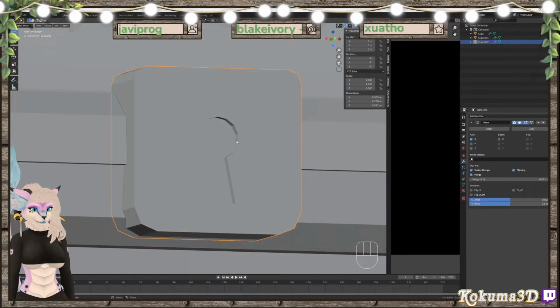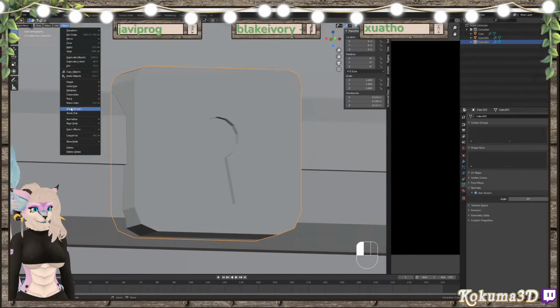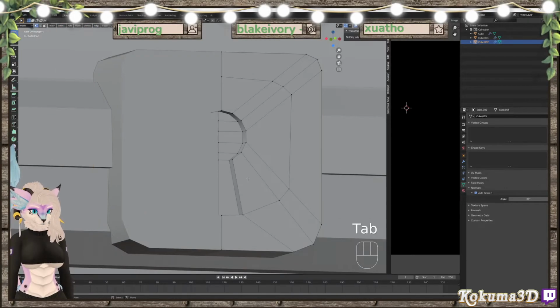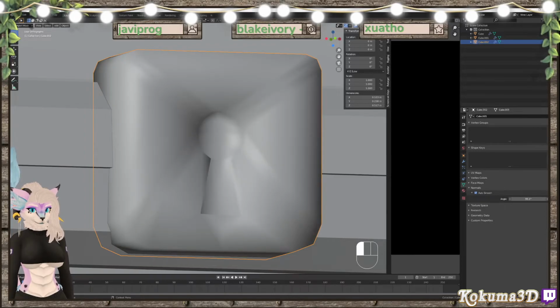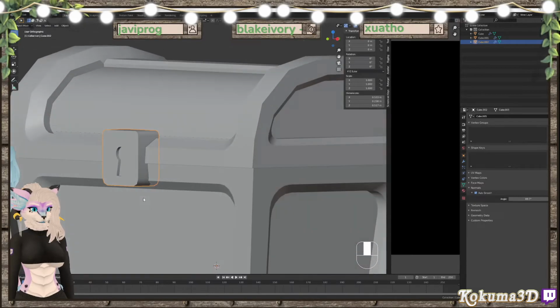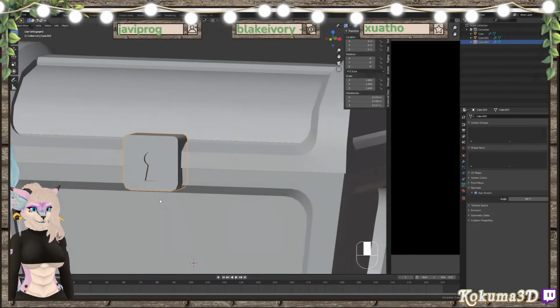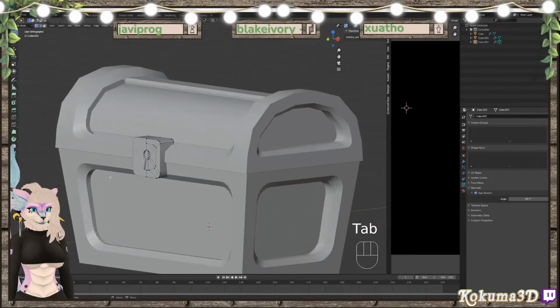I can go in and even do my auto smoothing. But remember, in order for that to work properly, you have to go Object, Shade Smooth. And then I like to turn up the angle so that we don't get things hardening or sharpening that we don't want sharpened. And I keep it at just below 90 degrees because that kind of auto sharpened everything that I wanted sharpened in that. So now our chest has a little lock.